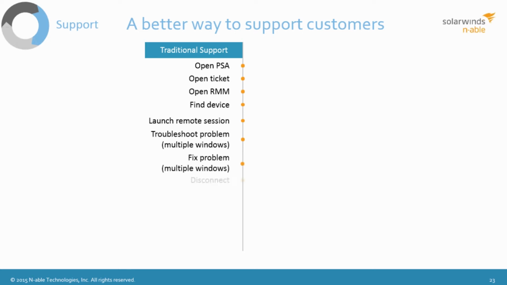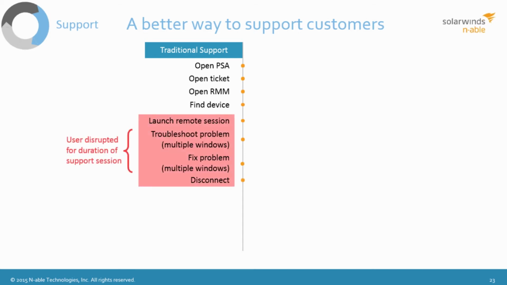After you fix the problem, you disconnect. But during that entire time, that user could not access their machine. And sometimes that doesn't matter, sometimes it does. Sometimes it's the business owner and he's in the middle of something important. Sometimes that device is an important device like a point of sale or another critical application like that, and while you're supporting, nothing else can happen. So that was a big problem that came out of a lot of the research we did, and one of the areas we wanted to focus on.